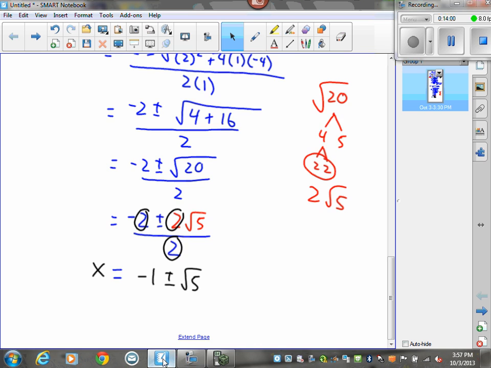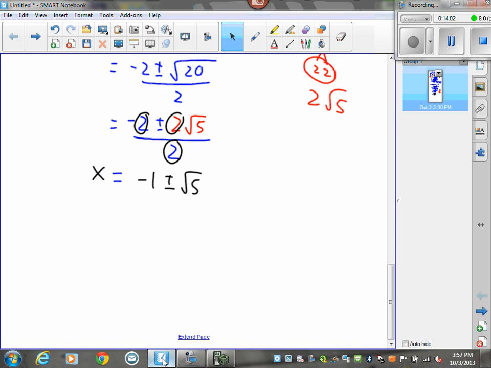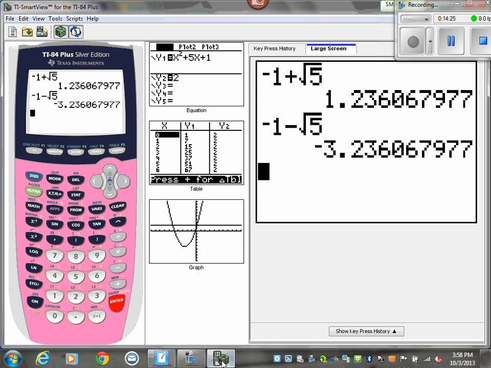All right, so let's write those things down so we can confirm with the graphing calculator. 1.236 is one of mine, and x equals negative 3.236 for the second one. All right, so I'm going to go back to the graphing calculator. I'm going to sketch the graph of these two and see what they look like and find that intersection.